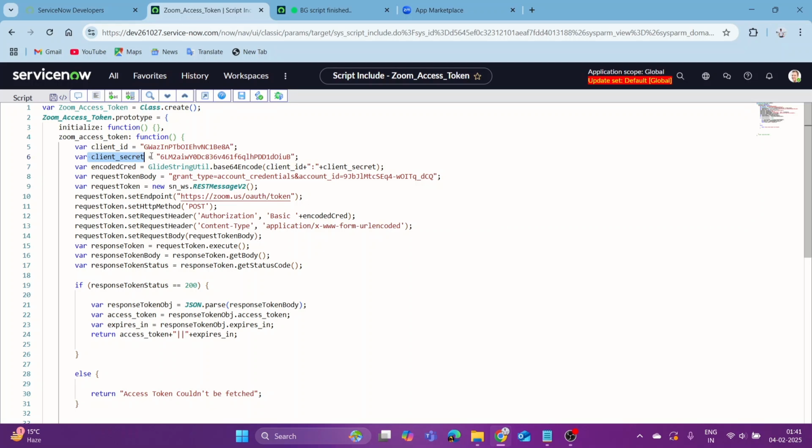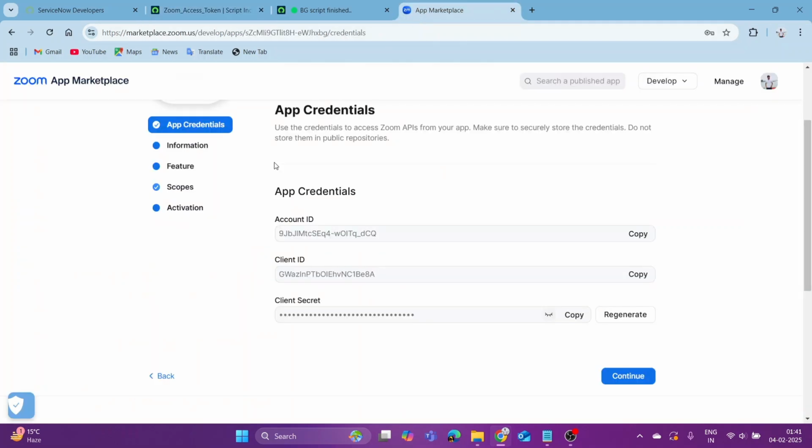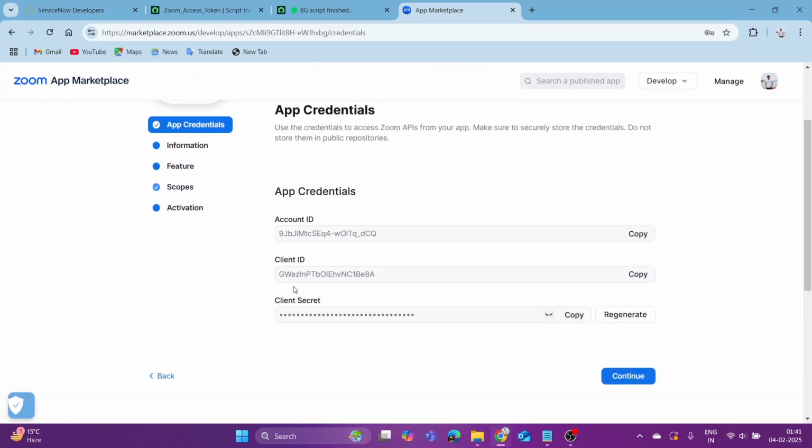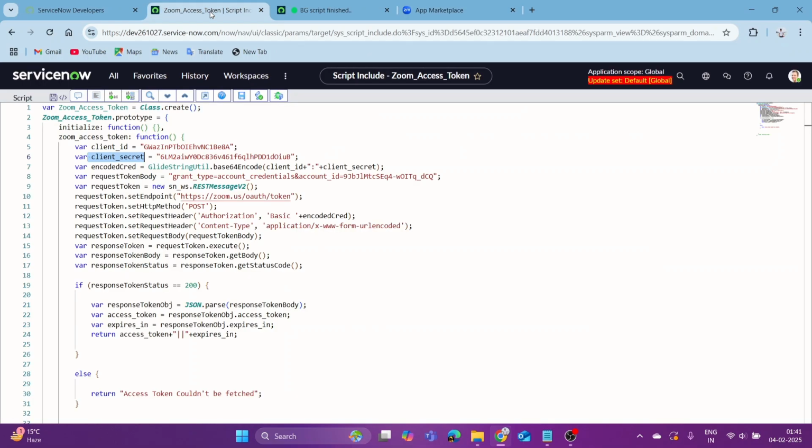You can obtain the client ID and client secret from your app credentials, which are mentioned here. You can just copy and paste them. You need to encode the client ID and client secret with a colon in between. So this is the line which will encode the client ID and client secret.